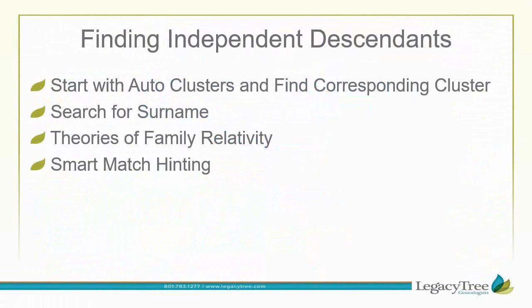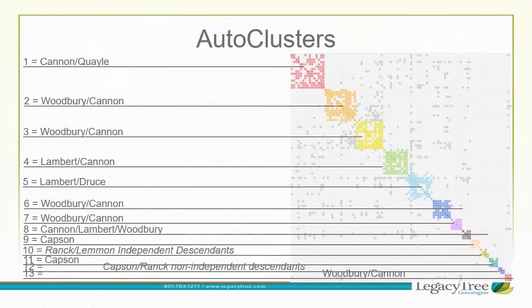If it's an unknown parentage case, if it's an adoption case, this is probably not the approach that I would take. But certainly for historic research questions, this is something that is absolutely beneficial for helping us to get to the DNA matches and to the genetic cousins that are most important to us in our research. So I went ahead and did this approach with our test taker's DNA test results, starting with AutoClusters.